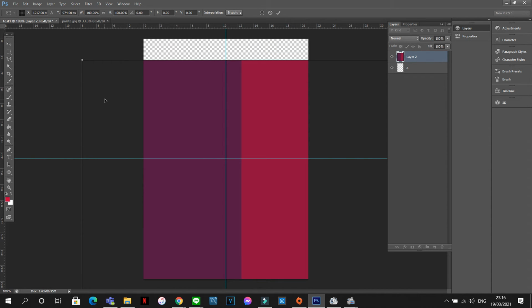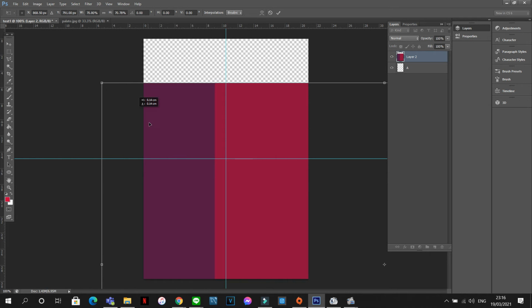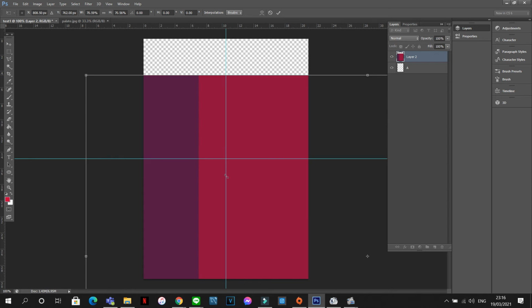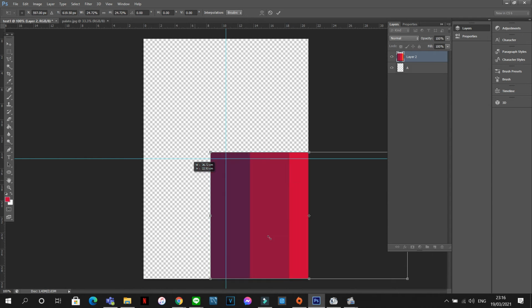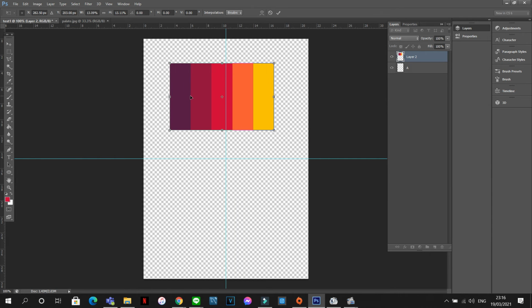So I will change the size to the normal size in our canvas. I think this size is okay now, so I press Enter to save it.